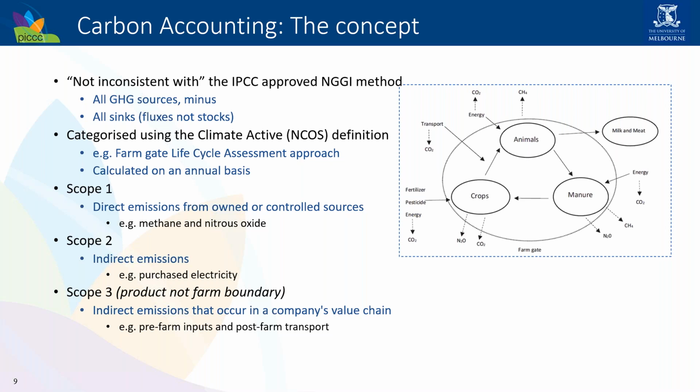So something that often comes up when we start talking about scopes is, aren't you double counting? If there's a transport company that's got scope 1 emissions that you're including in your scope 3, that's double counting. But that's why we have the separate scopes, to separate them out. So as long as it's not being counted twice on someone's scope 1, then it's not double counted, because it's someone's scope 1, your scope 3.